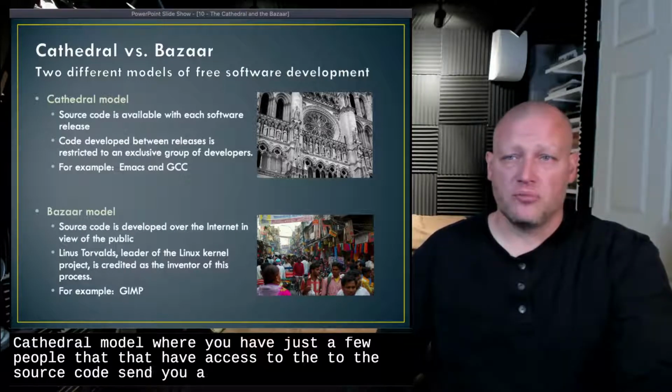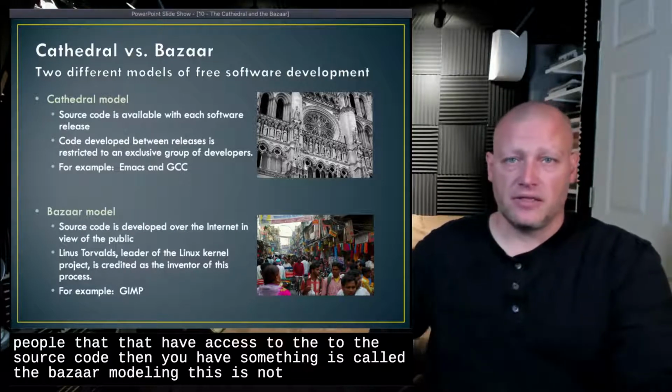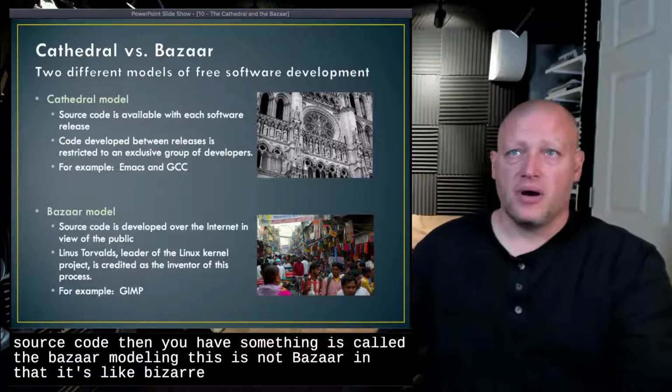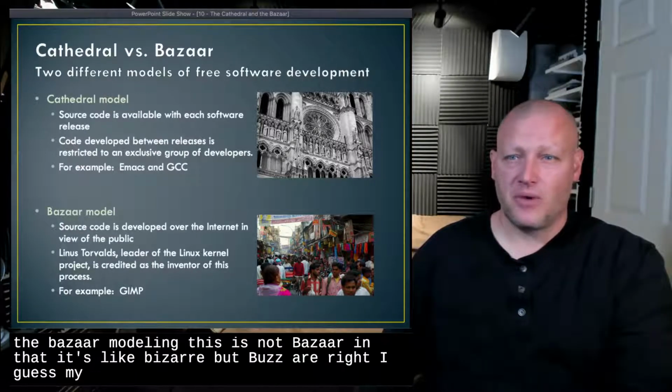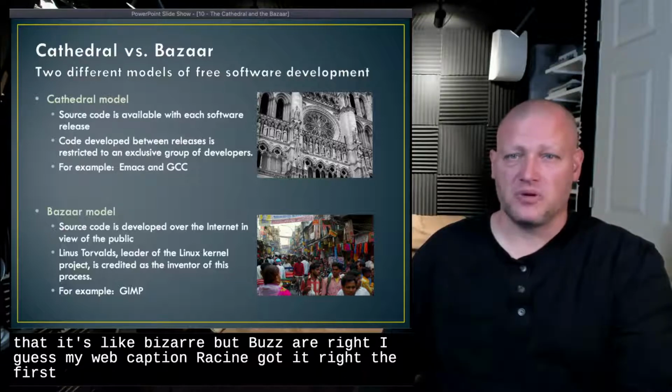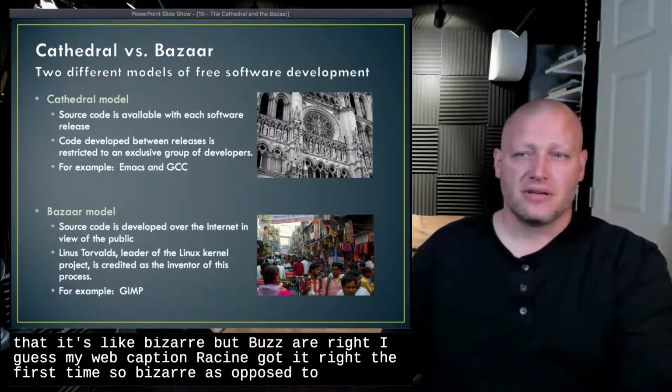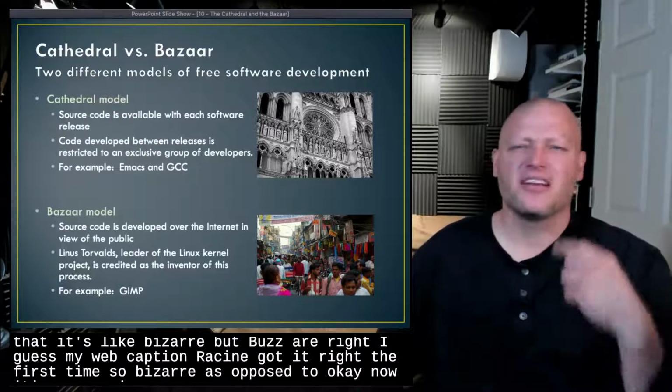Then you have something that's called the Bazaar model, and this is not bizarre in that it's like bizarre, but Bazaar, right? I guess my web captioner got it right the first time. So Bazaar as opposed to, okay, now it's all messing it up. You can see it on the slide, all right?